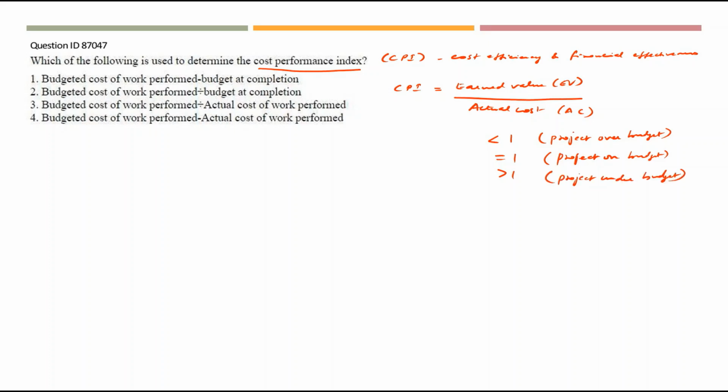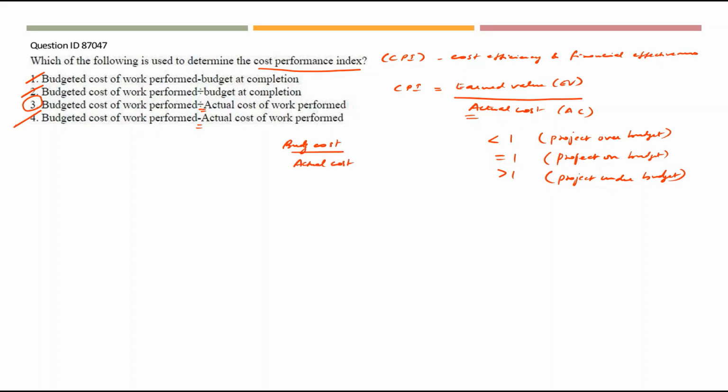So here they have given budgeted cost of work performed and budgeted completion, then actual cost of work performed. So keeping this term actual cost in mind, we are removing option 1 and option 2. Earned value is written as budgeted cost of work performed. Now we look at the operator here. It is divided by. So here it is subtraction. We will rule out even fourth option. Option number 3. CPI is given by the formula budgeted cost of work performed divided by actual cost of work performed. So this is budgeted cost divided by actual cost.